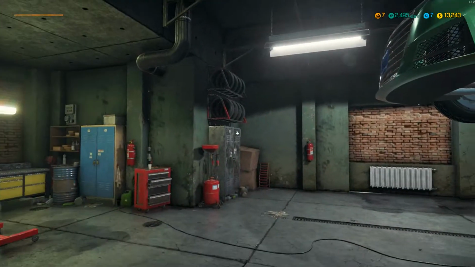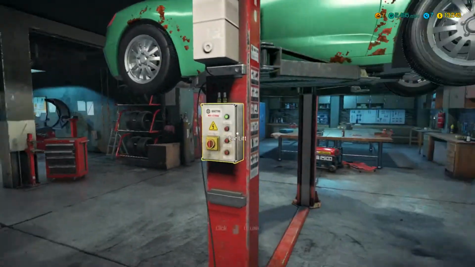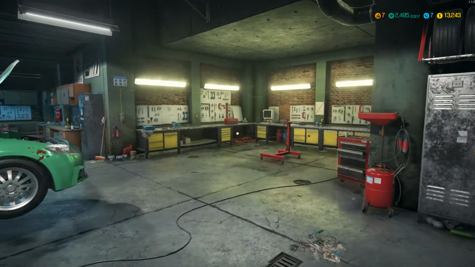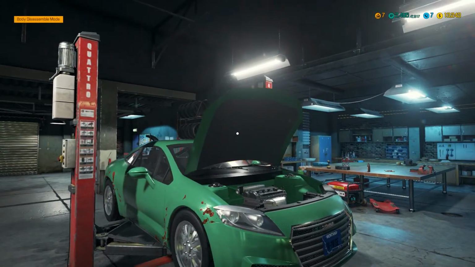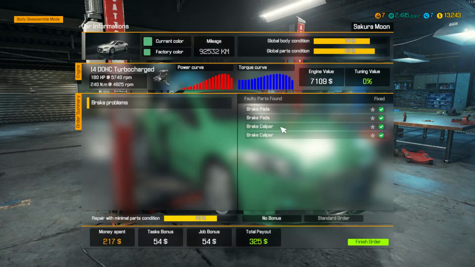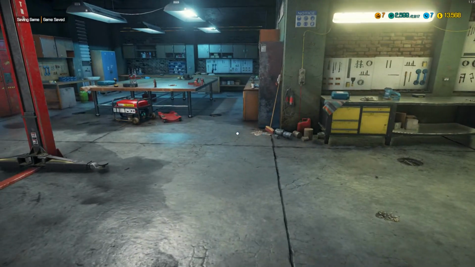There is a bug that I've heard about, that when you try to finish an order with the car that's up on the rack, the game kind of freaks out a little bit. And obviously you wouldn't do that anyway. You would go ahead and lower it down, close the hood for the customer, and we would then say sayonara. Thank you for your $325.